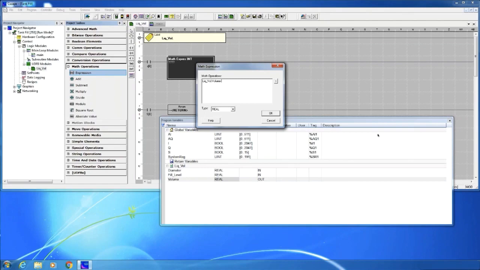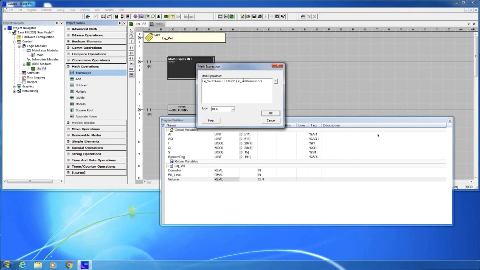Now I need the radius here. I don't have the radius, but I do have the diameter, and if we take the diameter and divide it by 2, we get the radius. So I'll type in the diameter variable, and again we have to prefix it with LIQ underscore VOL dot diameter. We're going to divide that by 2. Before I take care of the square, let's get pi in here first. So equals pi, 3.14159, times my radius, and then I'm going to square that.